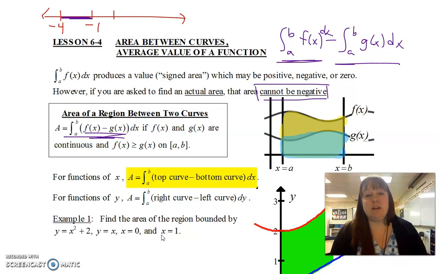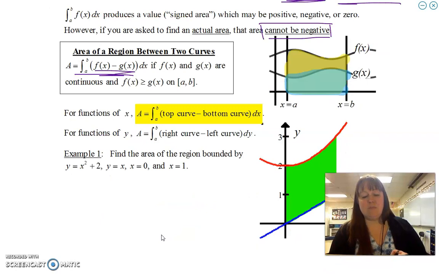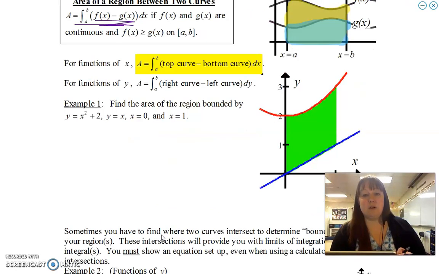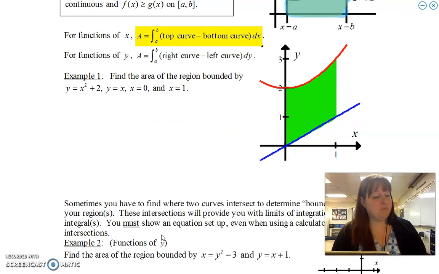You would say it's 3, right? There's 3 in between there, right? We wouldn't say -3 necessarily. We're just talking about how much space does it take up, right? It takes up 3 spaces. It's the same thing for these. So we're talking about the actual space that this takes up in between the two curves. So this is always going to be a positive value, and I'll show you in a little bit. Even if the curves are below the x-axis, this still works. Okay? So basically what we're going to do is find the area in between two curves by taking the top curve minus the bottom curve and then do the definite integral.